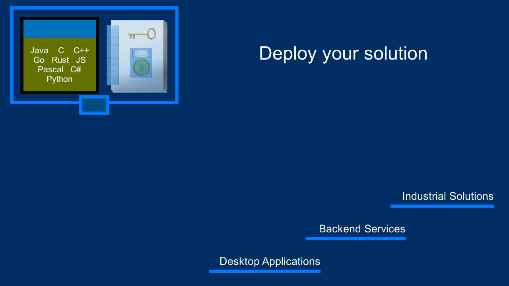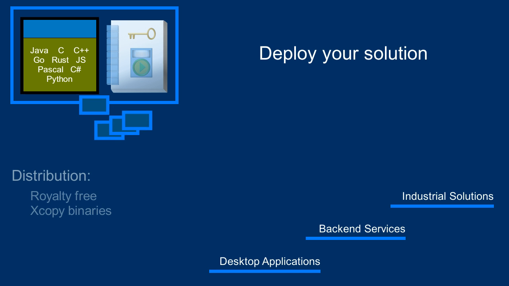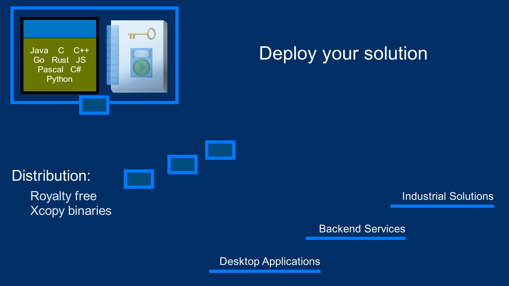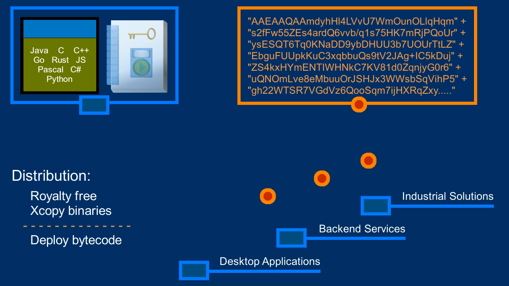Solutions with your generated DLL files can be permanently deployed royalty-free to your customers. The binaries are self-contained and can be X-copied with no external dependencies. The SCRAMBLECODE protected bytecode can be permanently deployed as well, but it can also be delivered as text in a web response, which allows for just-in-time deployment of the latest version right before code execution begins.